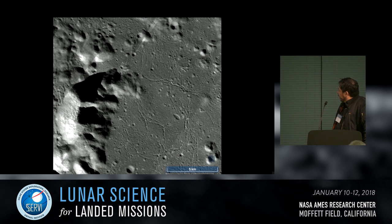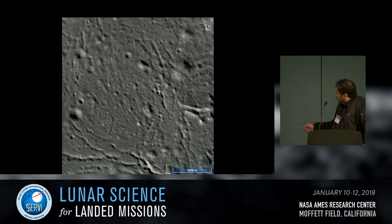All right, now we're going to zoom in further to this particular location. And you will see that some of these sinuous rills are expressed, in some cases, more like chains of depressions. So we're not looking at Hadley Rille here. We're looking at things that are not necessarily very deep, and in some cases might not be collapsed at all. Okay. So of course, these sinuous rills are interpreted as a network of lava tubes, many of which would be collapsed, and some maybe not yet.